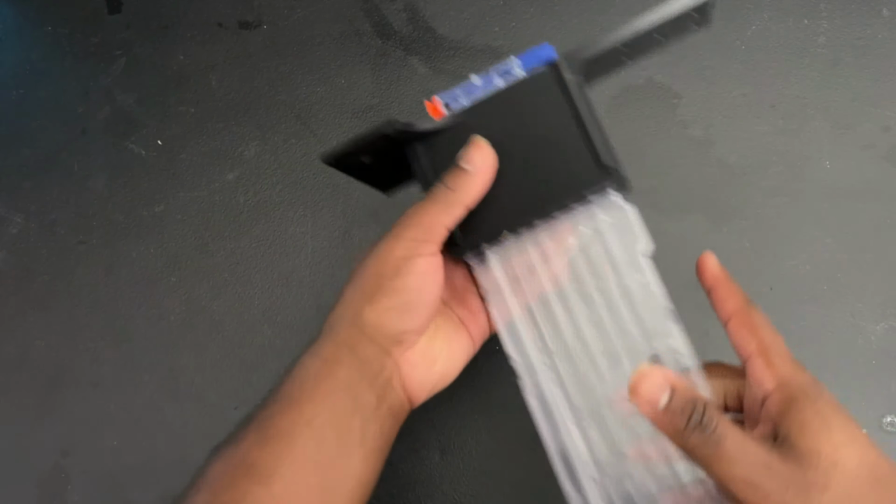All right, so the bones are set and ready. Everything is set up. I really want to see how accurate it is just shooting it at a whiteboard. So I drew a circle on the whiteboard. We're gonna test it out and see how accurate it shoots.